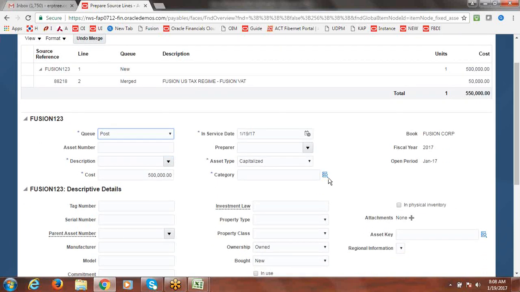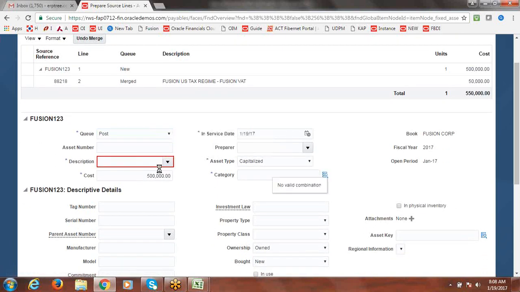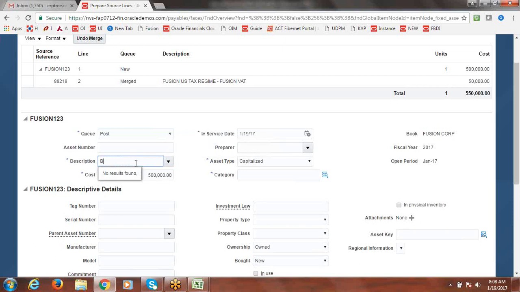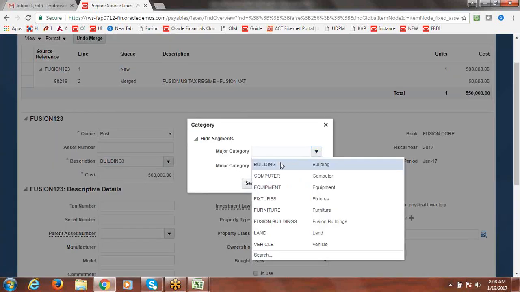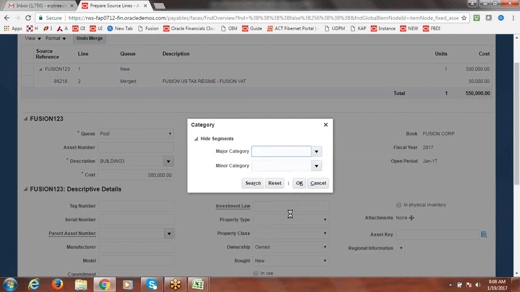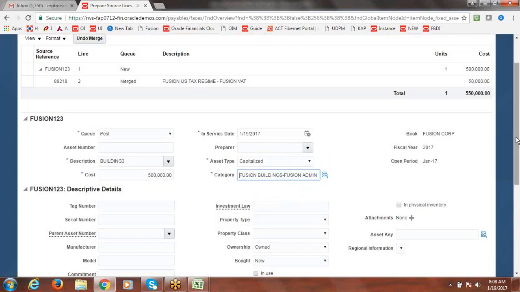What we have to do is provide the category, location, description. I'm writing building 2, sorry, building 3, already 2 we created. You can give the category and you can provide the location information. Fusion buildings, Fusion admin building, say okay.